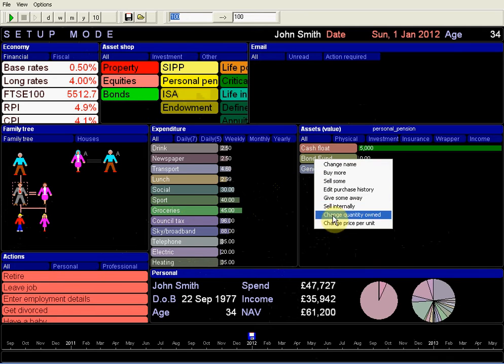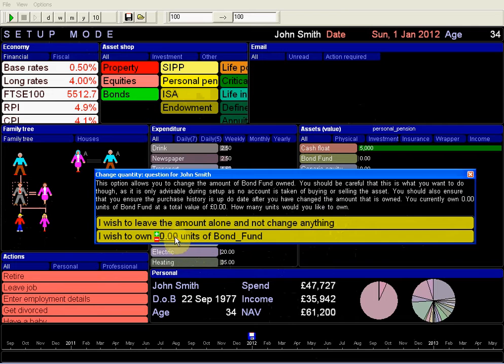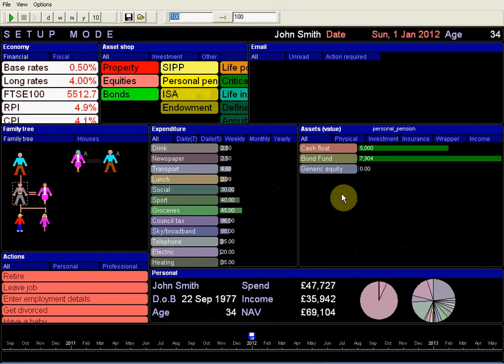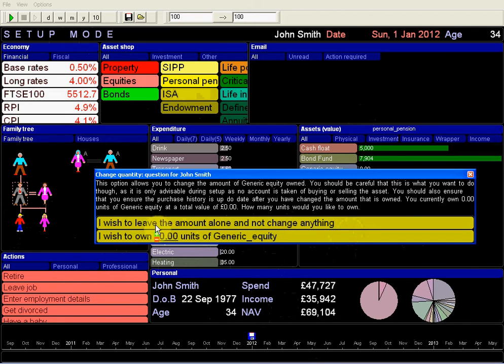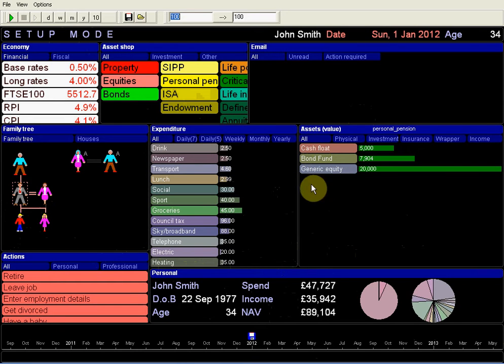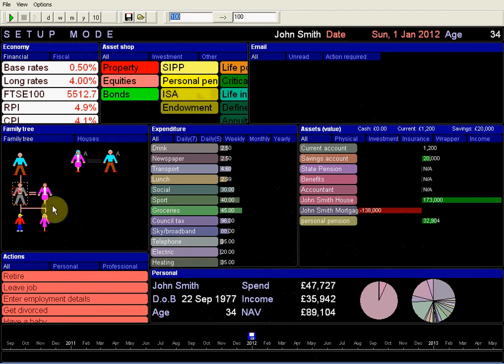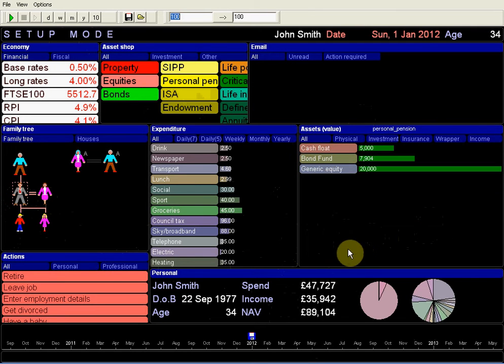My bond fund, if I change quantity owned, I'm going to put in that I own 100 units of this bond fund, which is £7,900, and I'm going to put in that I own 200 units of the equity fund. Okay, that's £20,000. So my total pension pot is now £32,000. I select back on that.